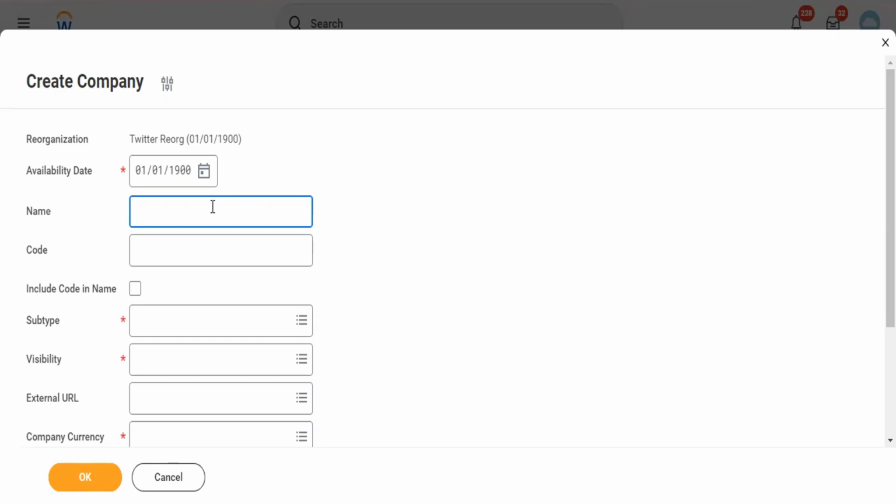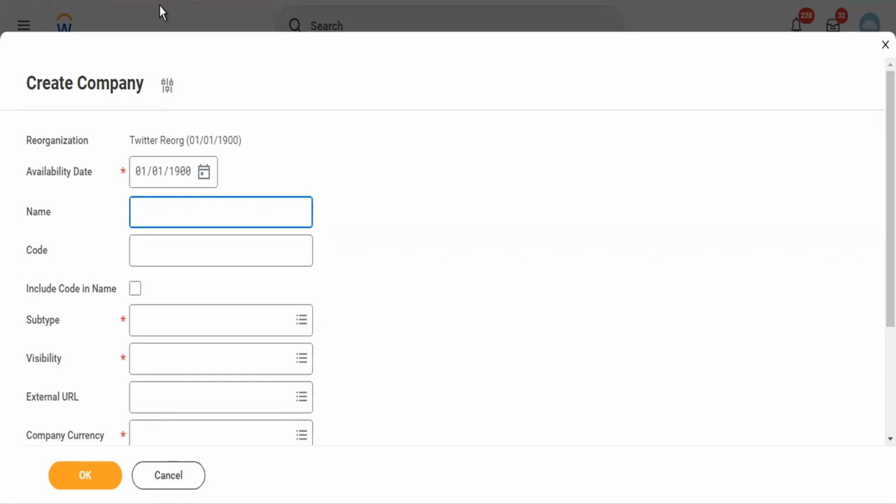Right now we are creating the company that we will be working on. That time it was just a company hierarchy. Now we are creating the actual company that we will be using in transactions. So when it says reorganization, Twitter reorg, under this we are creating a genuine company name where the transactions will happen. Okay, I understood. Thank you.